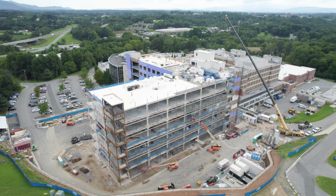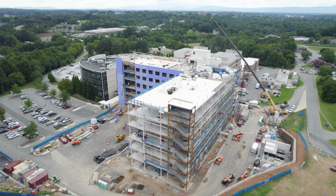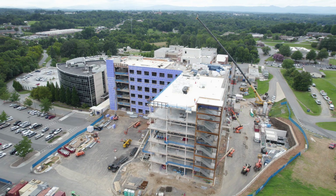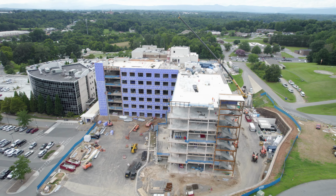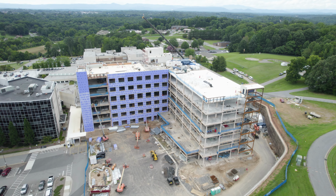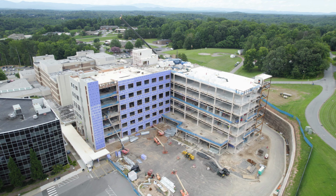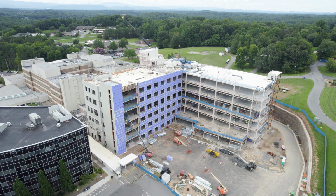We're looking back to the west now. That's headed west. And now we're turning back around to a northern view on the landscape. You can see Table Rock and Hawksbill Mountain up there, and Grandfather Mountain just came into view way off in the distance. And then in the foreground we have the hospital. You can see a whole lot more siding is up on it.